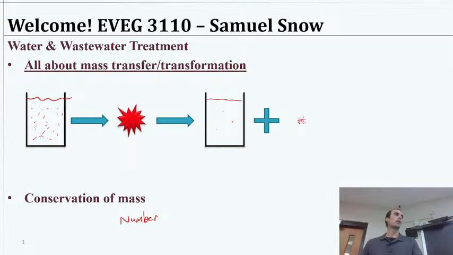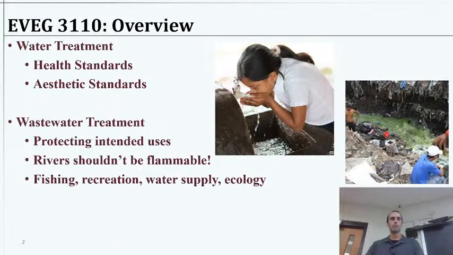We're not creating or destroying mass, and unless we have bacteria reproducing as a reaction rate, we're not magically making bacteria appear, right? Okay, so that's a good thing for you, because that means even the chemistry stuff is really geared towards having a system, knowing how much of stuff we put in it to accomplish a task, and how much we're getting out, right? So even the chemistry is not going to feel like you're in chemistry class. It's like, oh yeah, I have to use that, and we'll have a refresher to remind you in case you haven't had it in years.